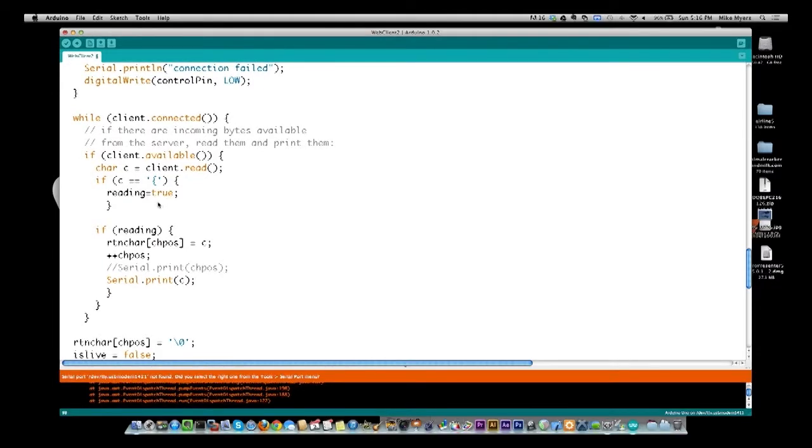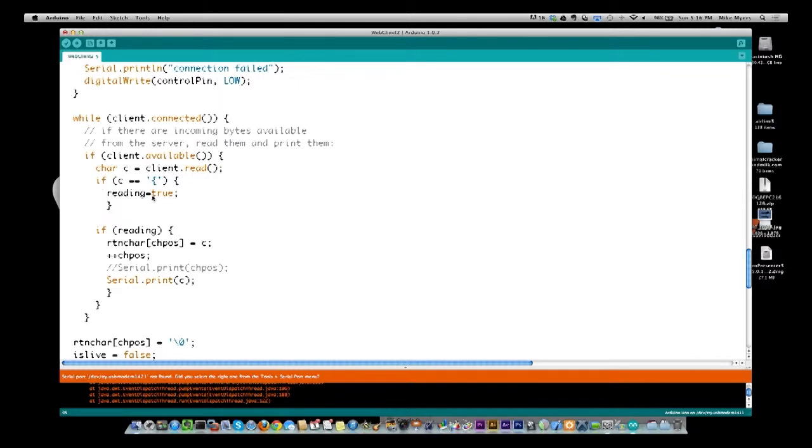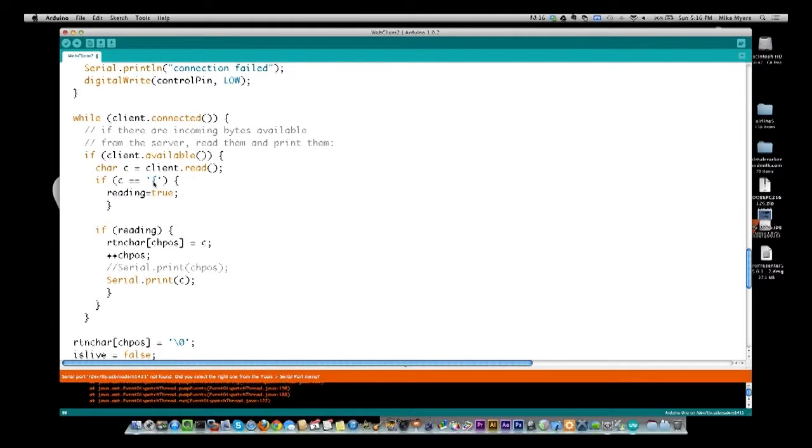And reading equals true will stay that way through the whole rest of the while loop. We'll never turn it back off until we restart the subroutine over again. So we turn reading on. Now if we get down here and we are reading characters, I wanted to take that character that I read, including this bracket, because this bracket is a very important part of the JSON object. I'm going to set in the current position what I just read and increase the position by 1.